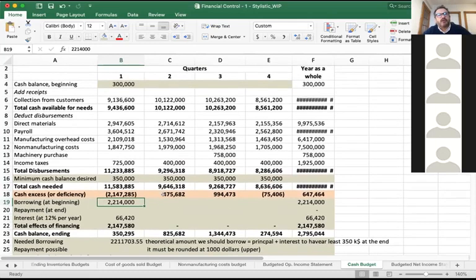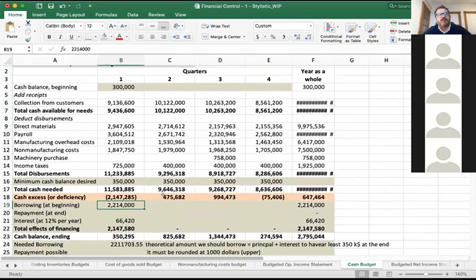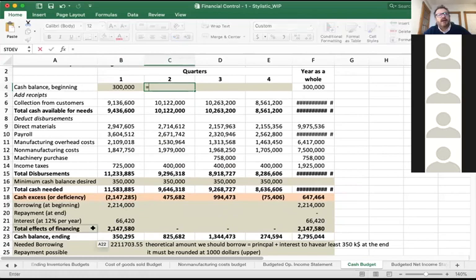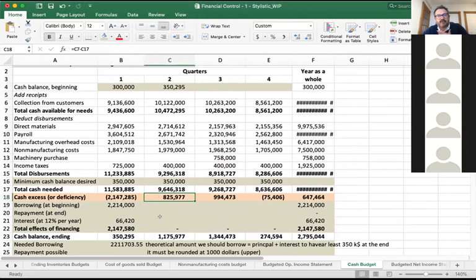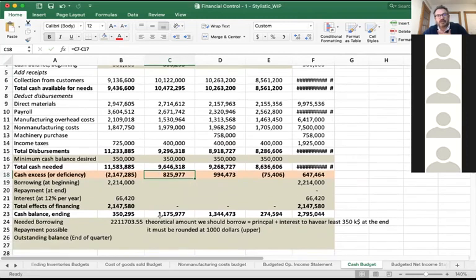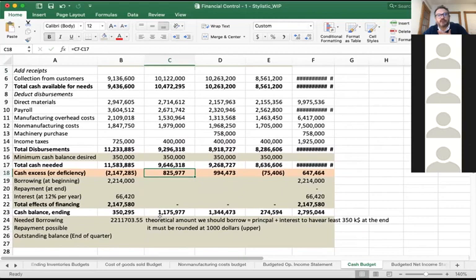So I would like you to work on quarter 2, 3, and 4. Okay, at least let's finish the cash budget for today. So of course, the beginning balance of cash in quarter 2 is the ending cash of quarter 1. Okay, so we can see here that we obviously have an excess of cash. So now it's time for you to discuss what you can pay back, knowing that you need to pay interest first. Okay, so what is firstly the interest you must pay here, and then how you can deduce the amount you can pay back. It's more simple than the first.